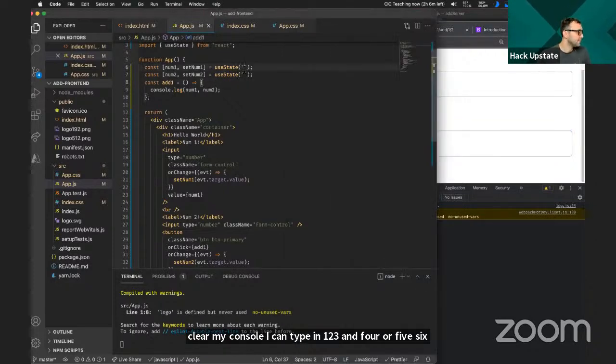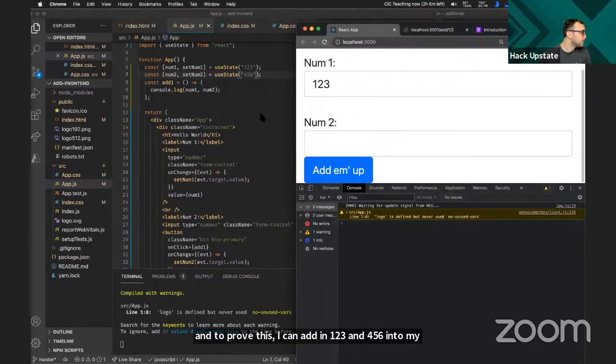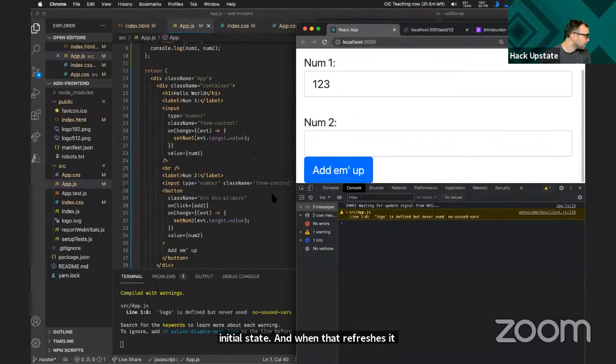And to prove this, I can add in 1, 2, 3, and 4, 5, 6 into my initial state. And when that refreshes, it proves that I am a little liar.